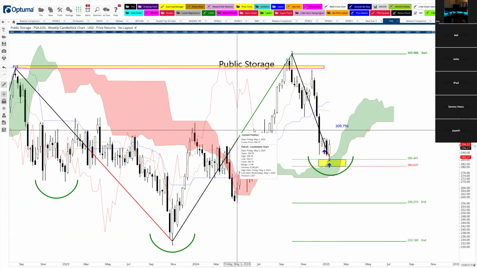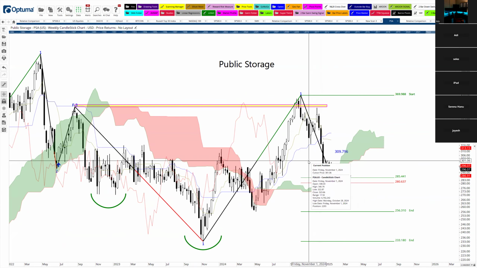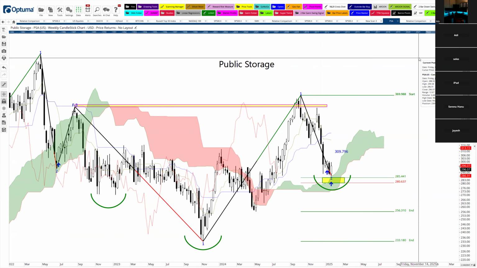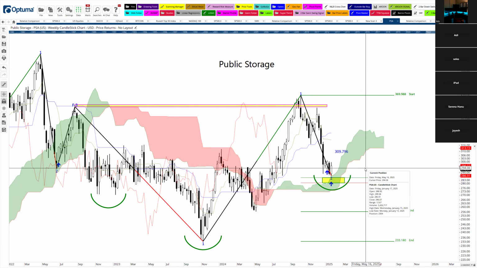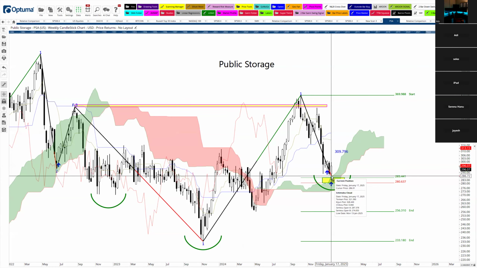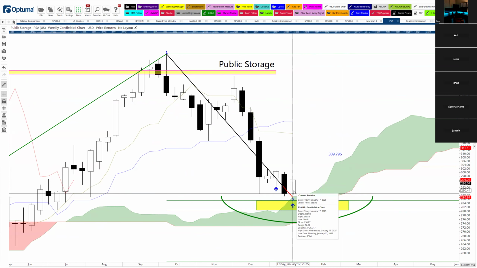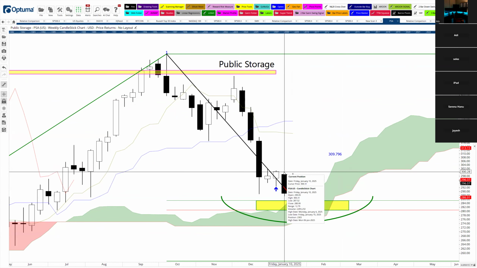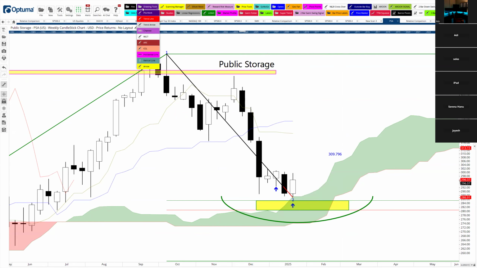This is something kind of new for me. I kind of like the look of these little clouds. I don't even know what they mean, to be honest. I gotta spend some time reading about some of these lines and stuff. But I have them as a default. I don't know what settings you gotta change, but I'm not worried about that. But I think it's this support right there. And plus it closed this week. That was a lower bar. See if we can take out this high right there. I think the stock is gonna pop.